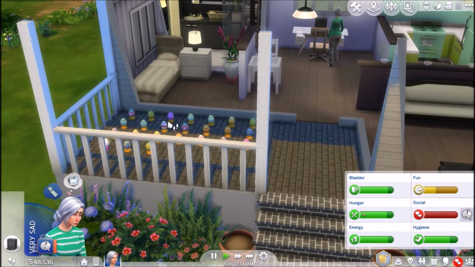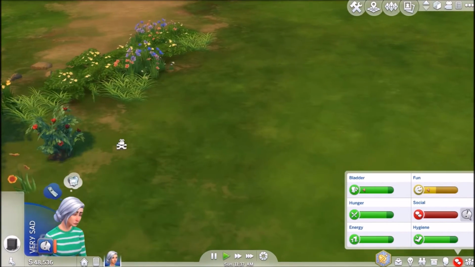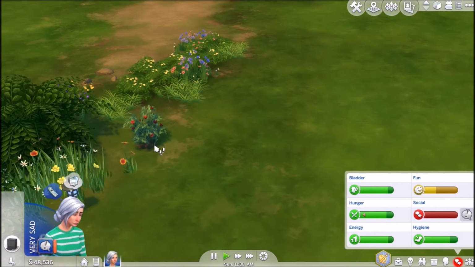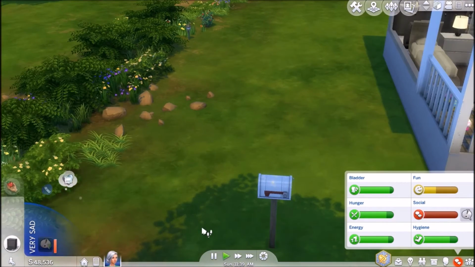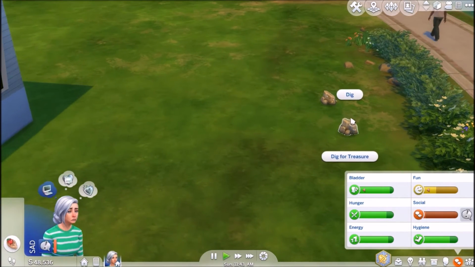But I looked up an article, and there's 12 decorative eggs that you can get from harvesting outside here. So I thought that was pretty cool, so we're going to come out here and harvest. We're going to hop right into things. Her mood is good, and we got two collectibles out here.